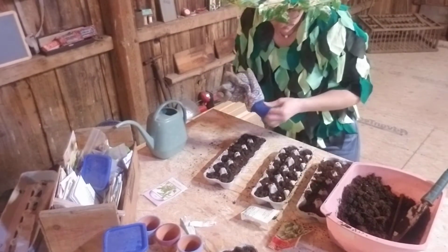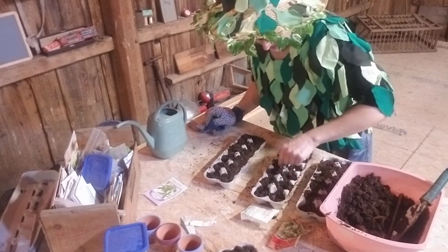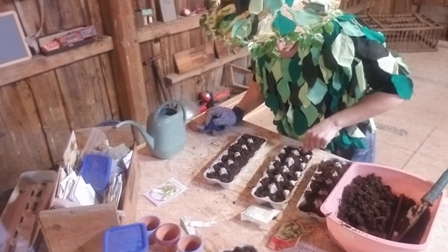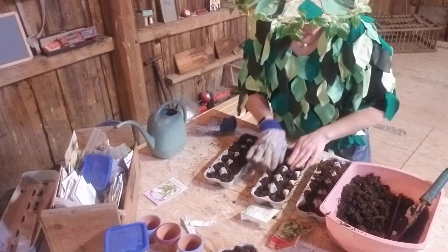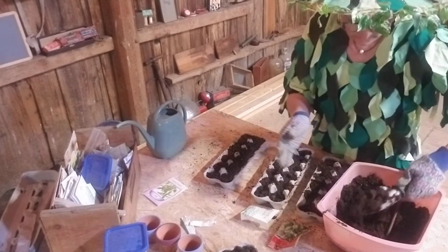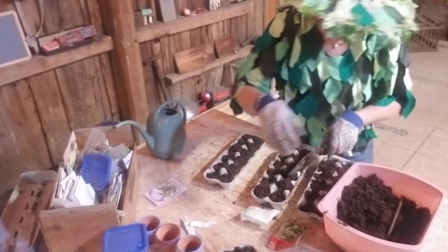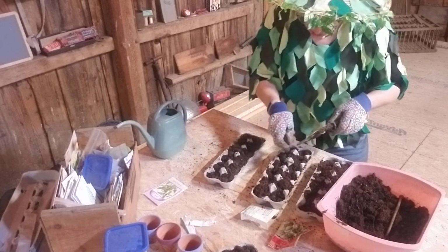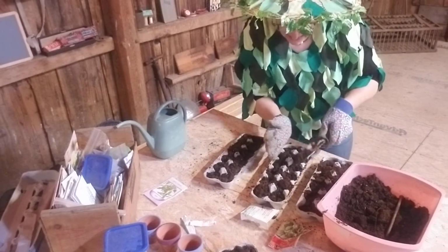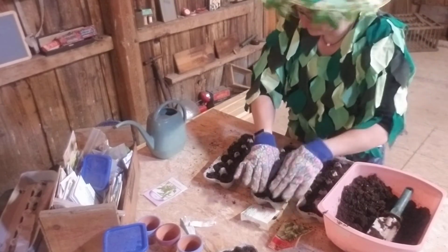Put that right there so I don't forget. I'm going to poke each one down in its hole like that. Each one, okay. Put a little more dirt on the top of my nasturtiums. And these are such a pretty flower. They're orange and yellow and red, and they're great in salad, and they're high in vitamin C. So I'm hoping that I will get some really fun flowers.